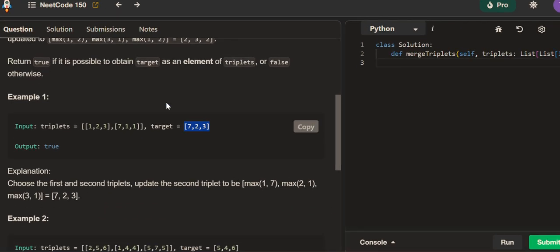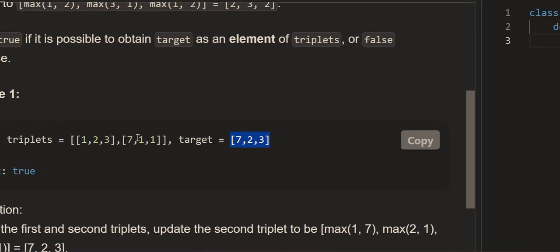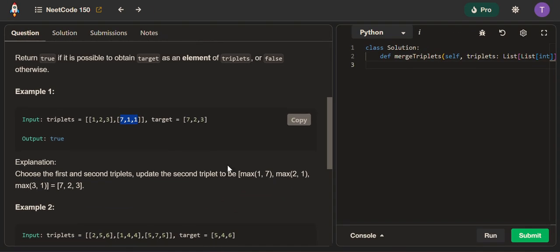So notice something here, okay? If, for example, I had at any position inside any of these 2 triplets a value that is greater than the value in the target at that same position, then we will have a problem. So for example, let's say here instead of a 1, we had a 5, right? We know that this maximum value will be picked up and be added inside the new triplet that we constructed. So if at any position there's a value that is greater than the value at the same position inside our target, we cannot take this triplet. It's as simple as this.